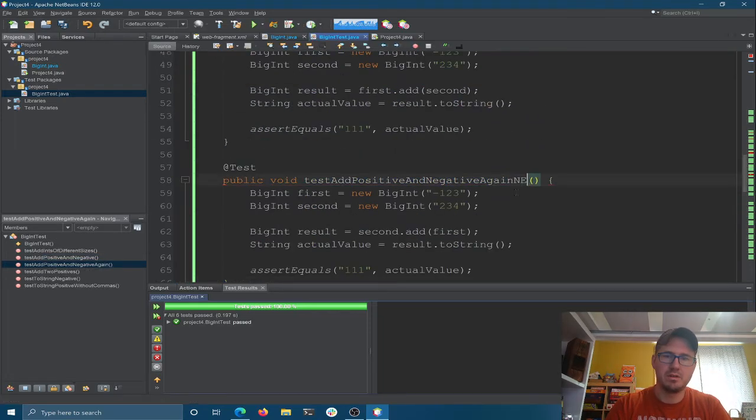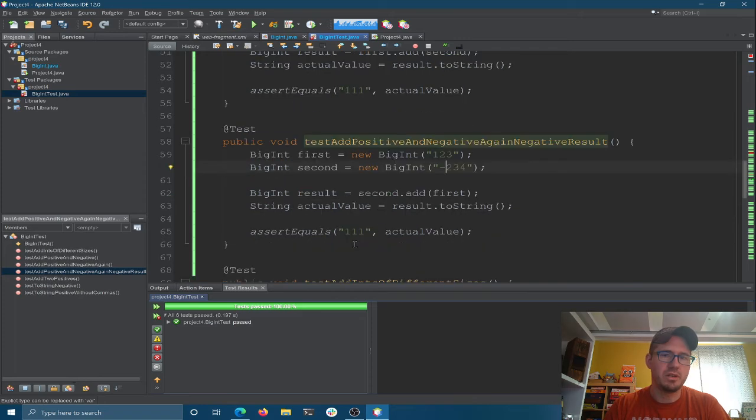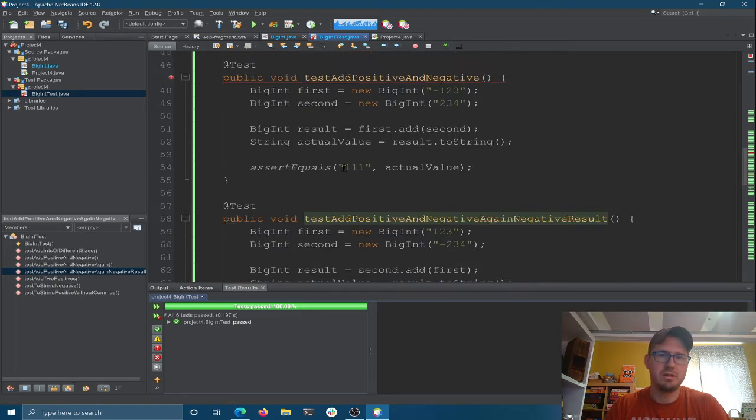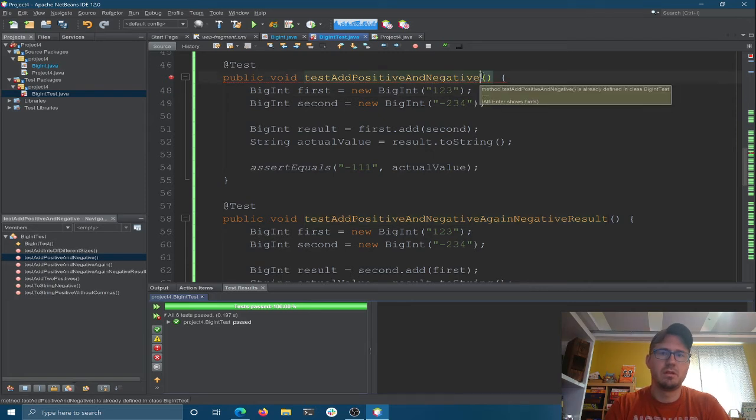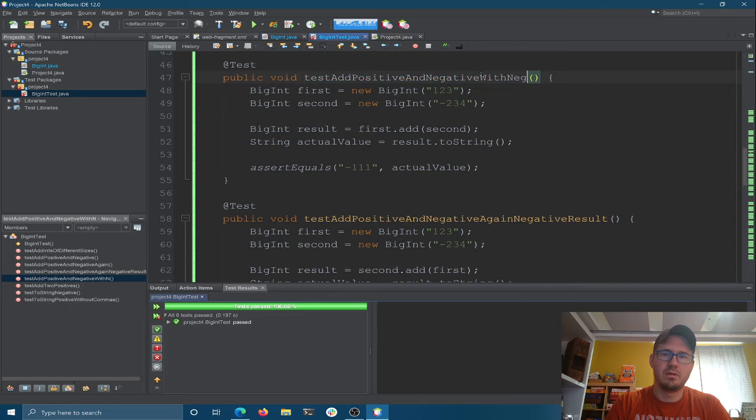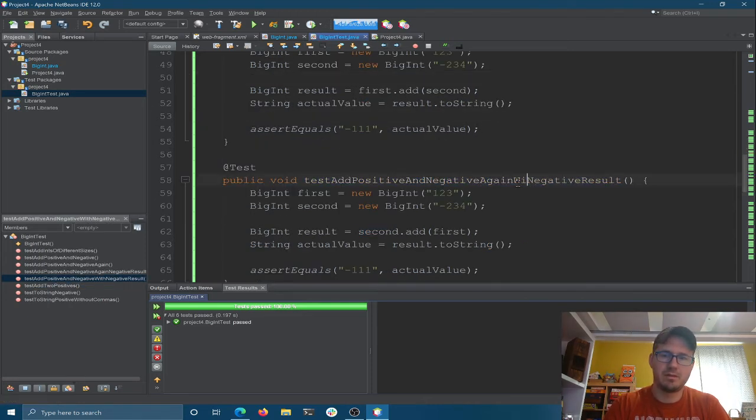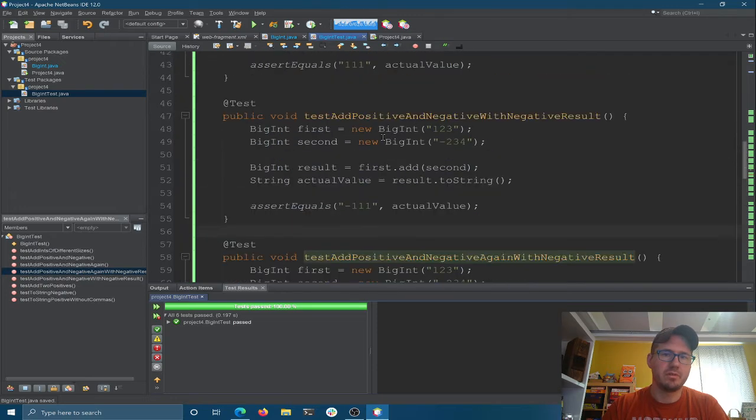Negative again, negative result. So if it's negative 234 plus 123, I should get a negative 111, right? Negative 111. With negative result, right? Negative results. Let's try those.